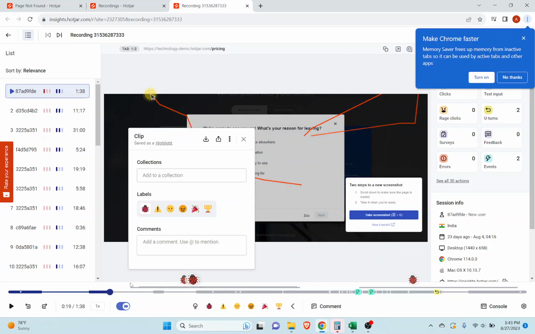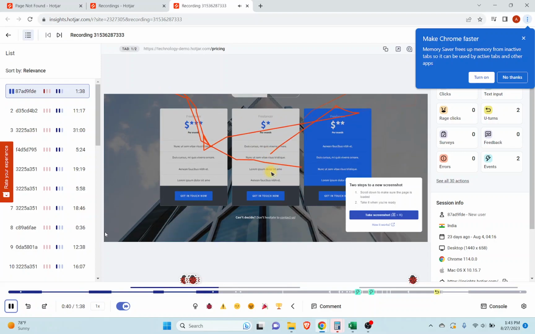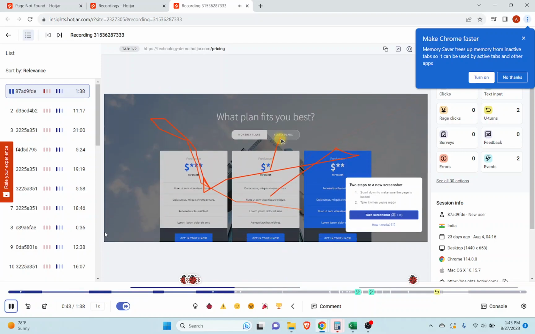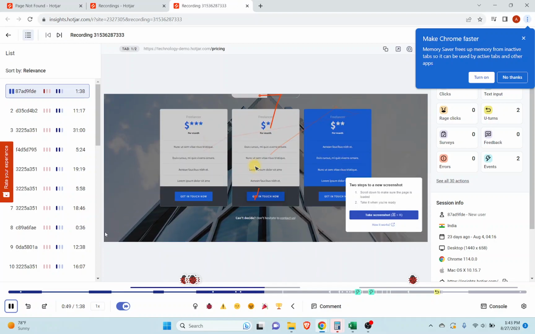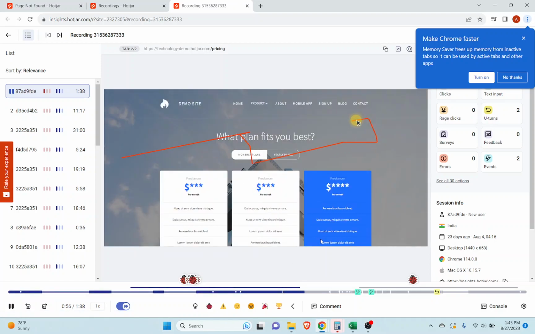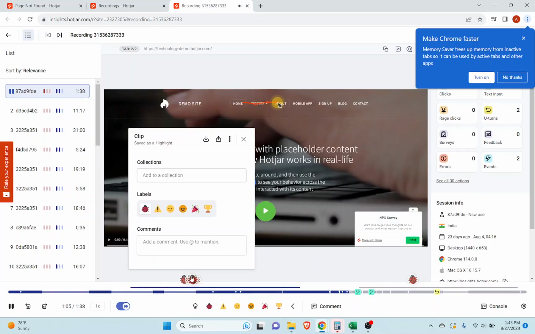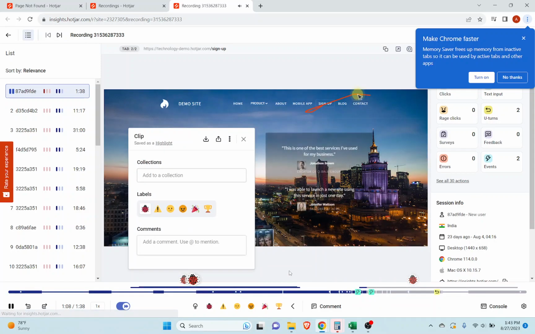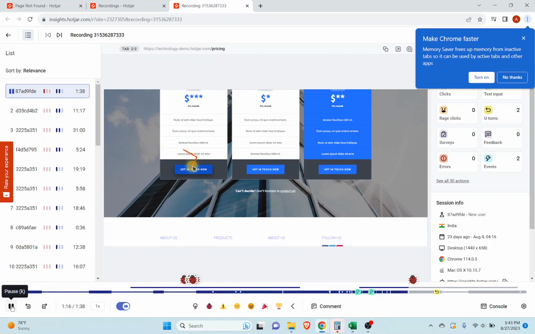What is their experience? So now I click on play and notice that the users came to the site, they interacted with the product feature, and they're trying to click on the monthly plans, right? And they moved forward in the flow. Now, here is the exact point or the clip where they encountered a bug. If you notice it, they are kind of stuck at this point in this place, right? So why is that happening?